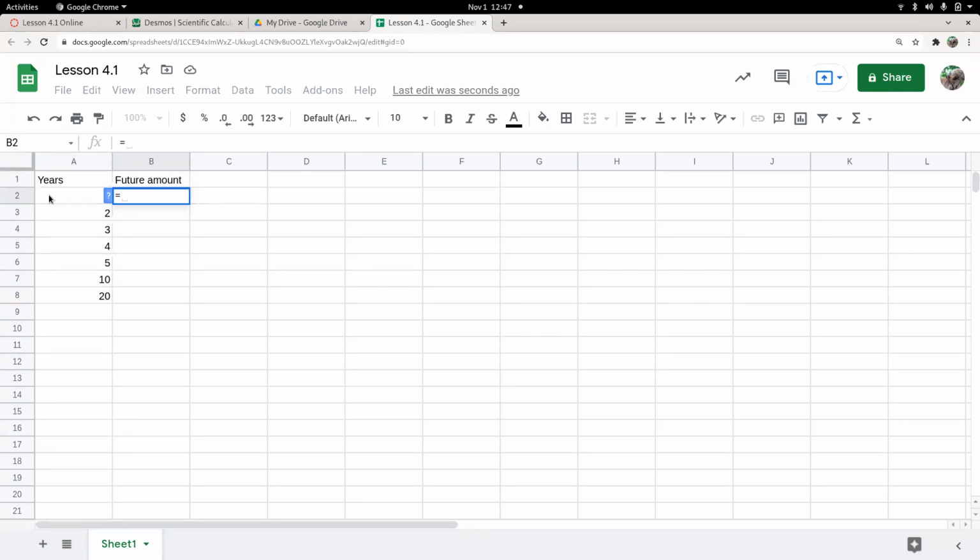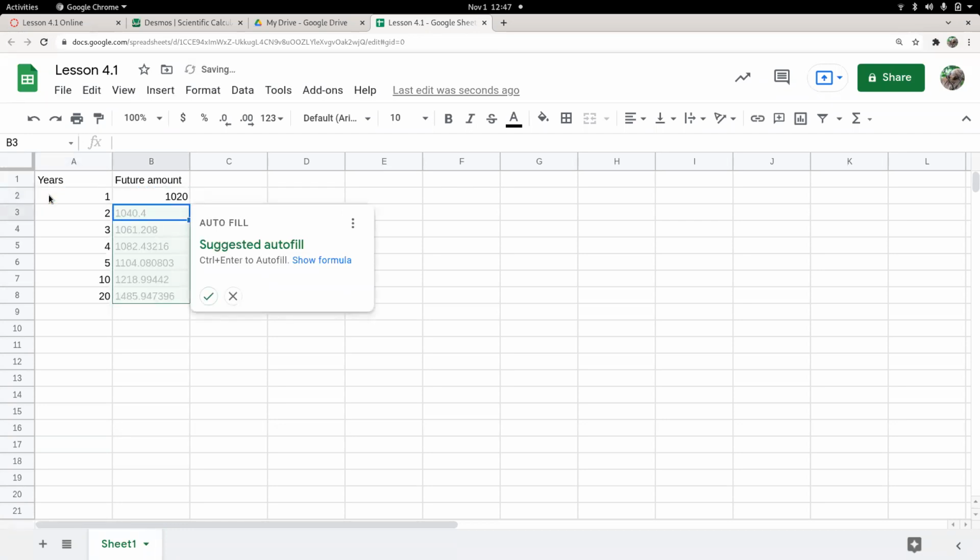And then you would just type your calculation kind of like you would put it in a regular calculator. So in my regular calculator, I would write 1,000, and then I would use, but here we use an asterisk for times, right? We've done that before. And in this case, I have my 1.02. To get a power, that's where I use the Shift 6 I mentioned before. And the computer says the next thing coming is a power, it knows that. And instead of typing the power, I'm just gonna go click where the power lives. Like the first power lives in cell A2 on my computer. And so I hit enter, and it's gonna make that calculation.